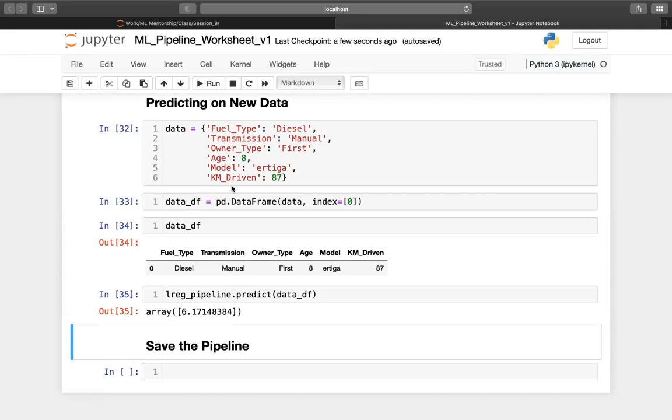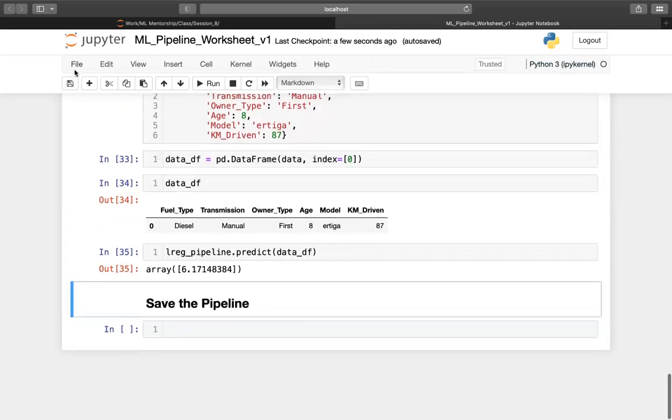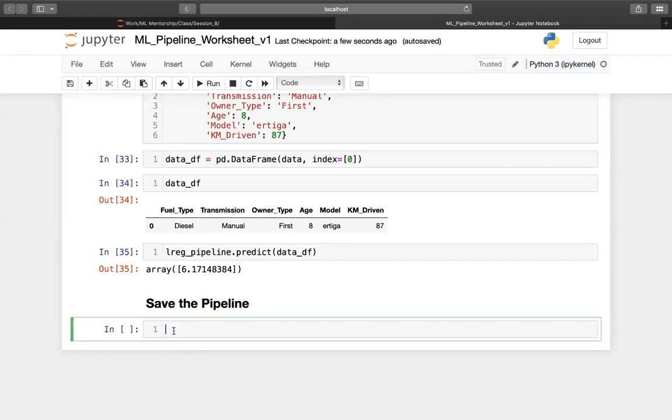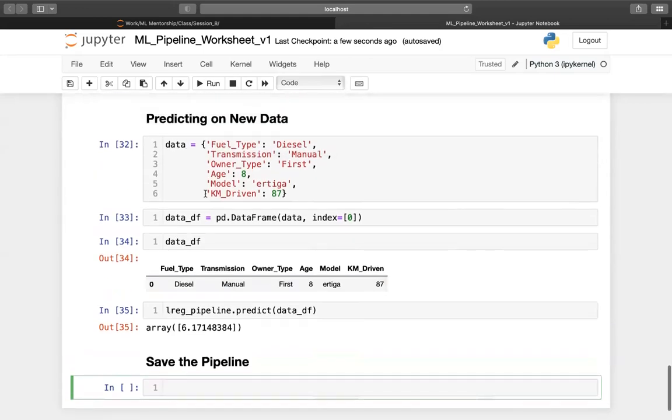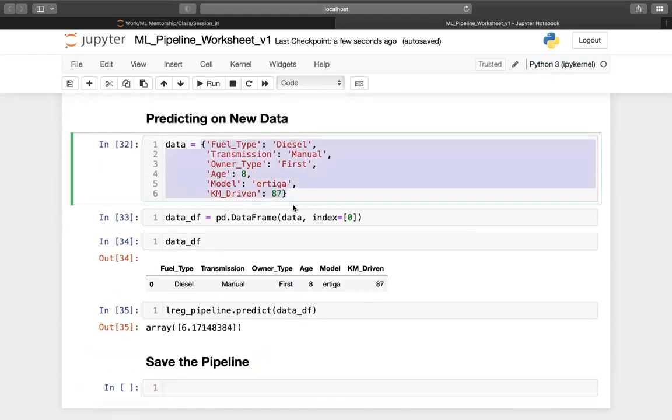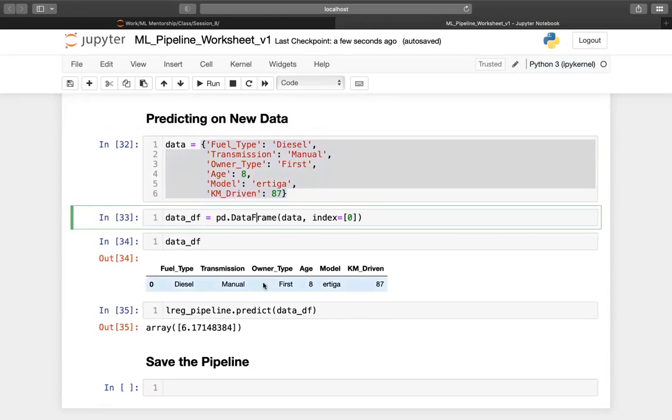So you don't have to do the processing step by step and keep track of all those processings and then split the data and then build a model. You just specify the whole pipeline and give the raw data. It will take care of the rest. And now what we can do is we just store the pipeline into a file. Not the model, the whole pipeline, which can now be taken to the inference system and we can make a deployment, right? The new user input will come in this particular format and we'll simply convert it to a data frame and invoke the pipeline to predict.